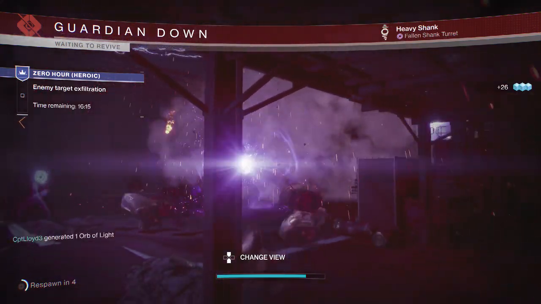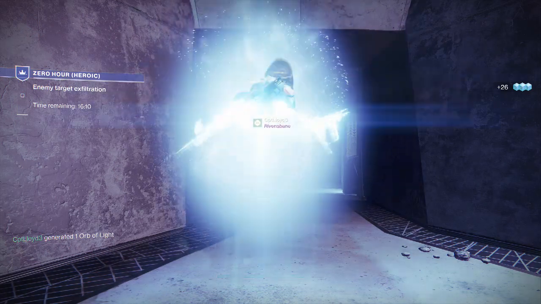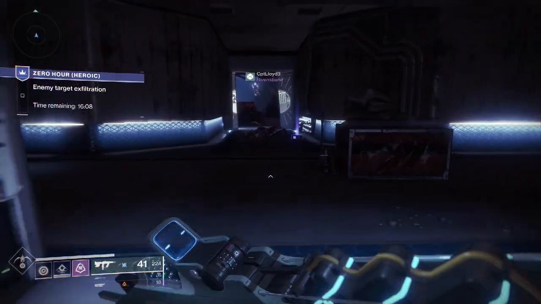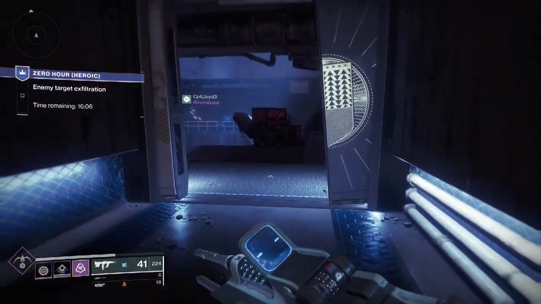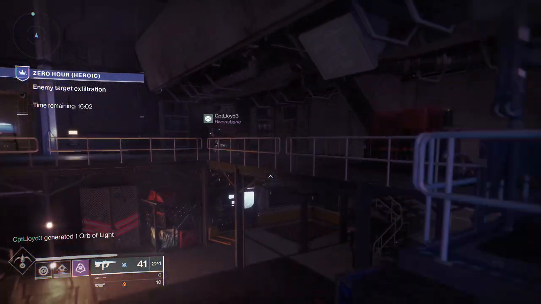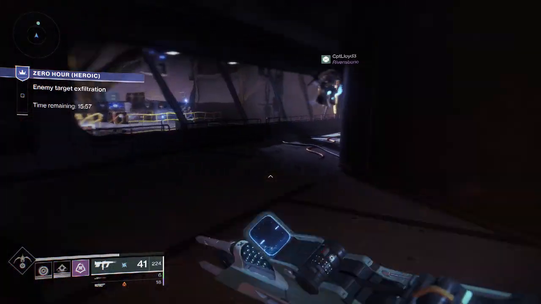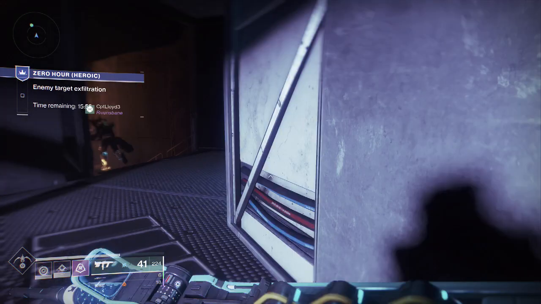Rip. Alright, so let's keep going here. I'm actually doing great for heavy ammo, but I'm not doing good for special. That's okay. I'm going to switch to Sleeper Simulant anyway, but I'm going to switch to that towards the very end. You know, I may even just keep Riskrunner. Who knows?